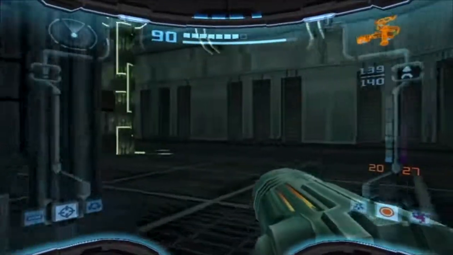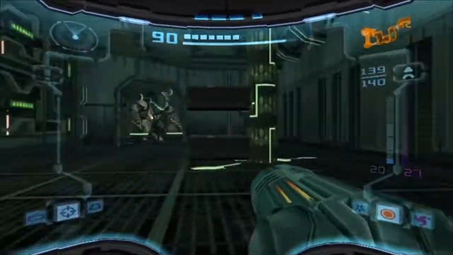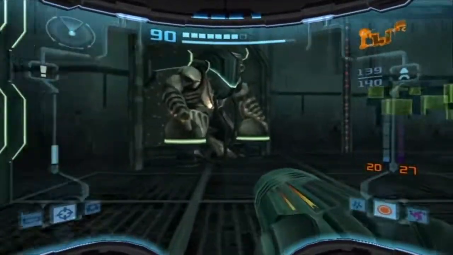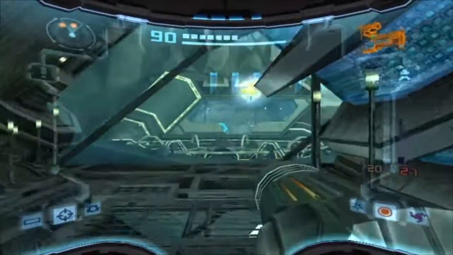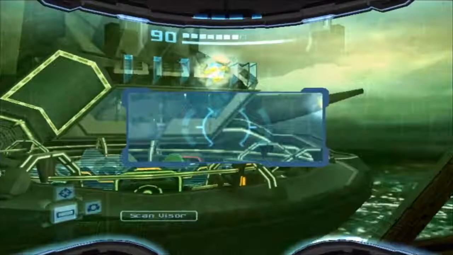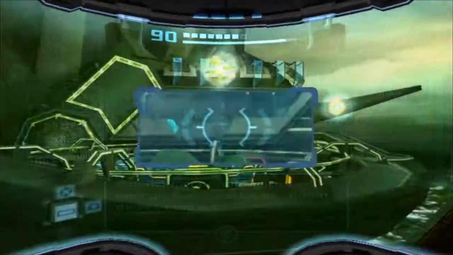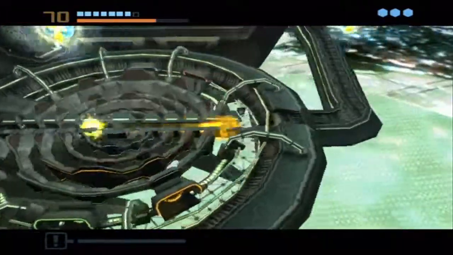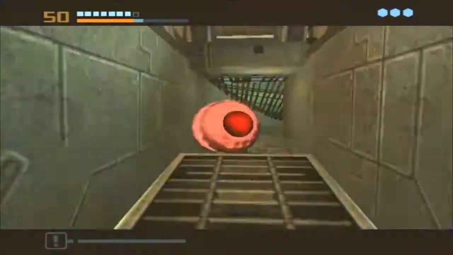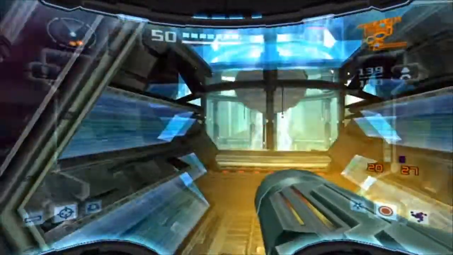Because after you get Spider Ball, the game doesn't tell you this until the hint system comes up and tells you. You are to go and leave Sanctuary right at this point. When you return back to this room, these Harmony class drones will actually be floating out here, and they'll be dropping little electric bombs on you. So you just have to kind of boost your way through here and try to avoid their bombings.